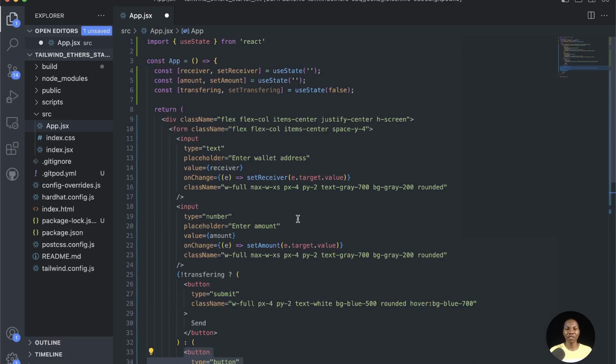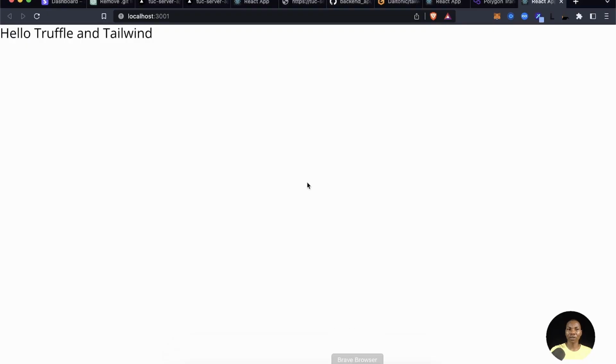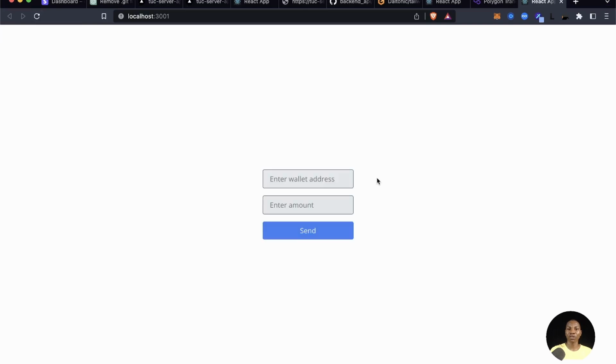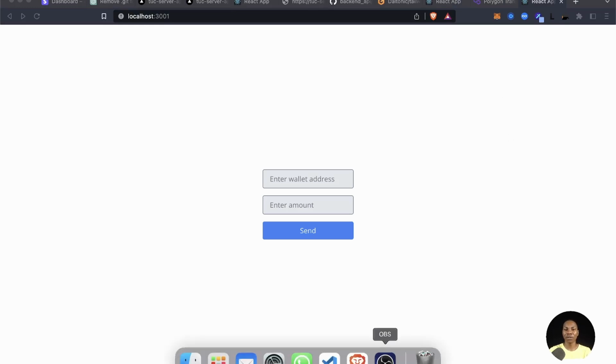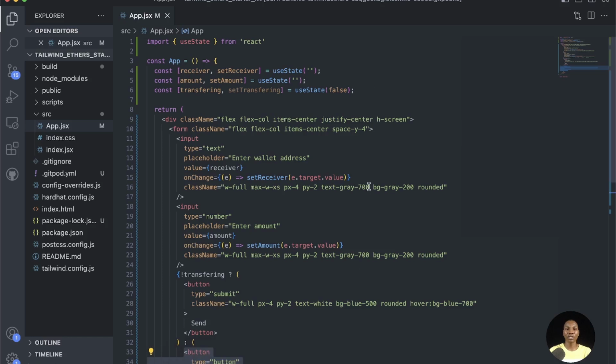Okay, so when I save this and come to this place, let's just refresh it ourselves. You can see that this is how it looks. Fantastic, but nothing happens now. If we try to submit it, it just performs the default submission the way it normally does. Okay, so next let's make sure that this can submit.